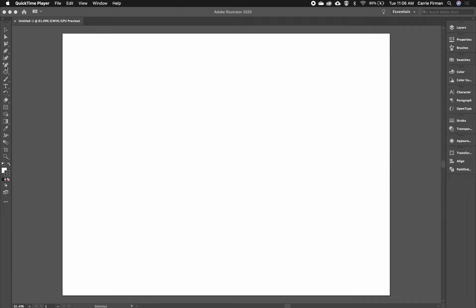Looking at the toolbar, it might look like there are a few pen tools, but these are actually all ways of editing the main pen tool. So if I click on this one, the main pen tool, this is what we're going to use to draw with. This next one here is a curvature tool, which we are not going to talk about in this video. We're going to stick with the normal pen tool.